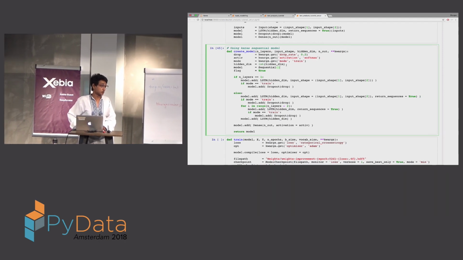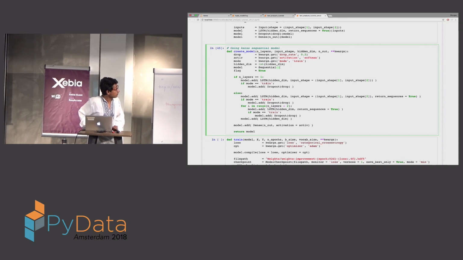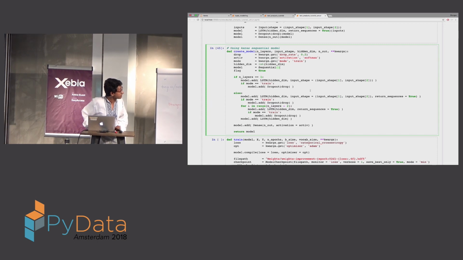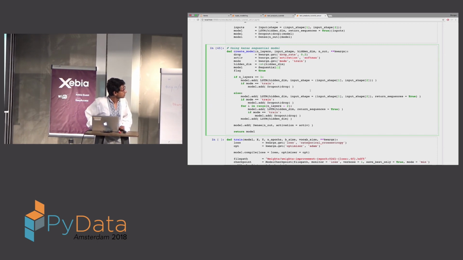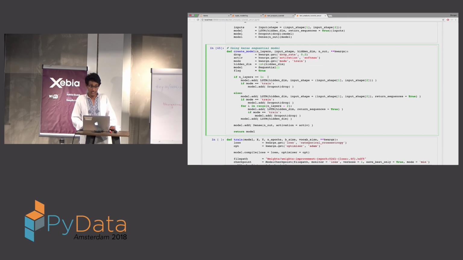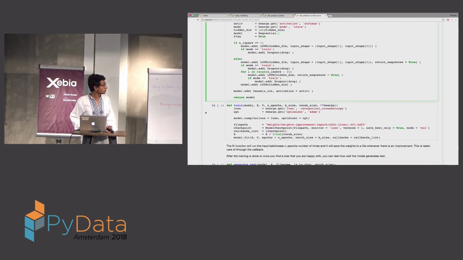That is the kind of neural network model which we'll be using to generate our text. And our model here is an LSTM, and hidden dimensions and input shapes are our inputs. The number of layers is simply the kind of complexity we will be having in our neural network. So this is for creating our model.